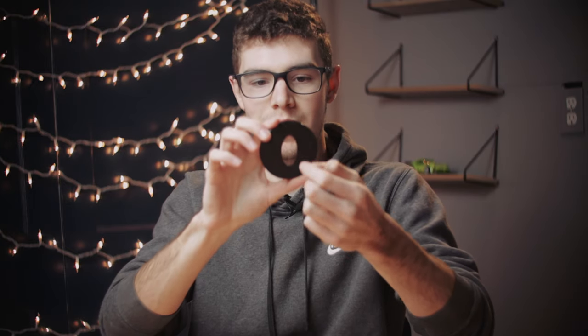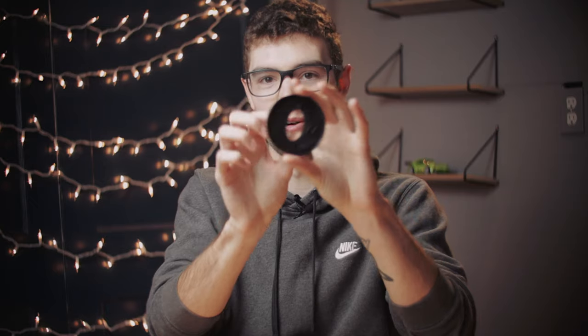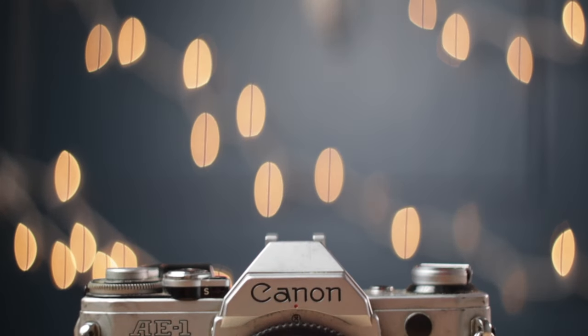This filter has an oval-shaped hole right in the middle of it, and also has a little line of what looks like fishing line. Essentially what this does when you put it over your lens is change the pattern of the light that comes in into an oval shape — which is exactly what anamorphic lenses do. Anamorphic lenses squeeze your image so instead of a round bokeh it squishes it into an oval shape. The fishing line catches light and makes it spread out in the same way that an anamorphic lens would.